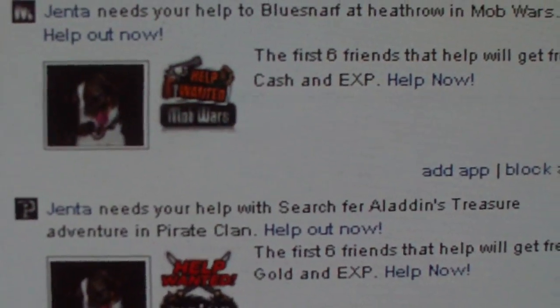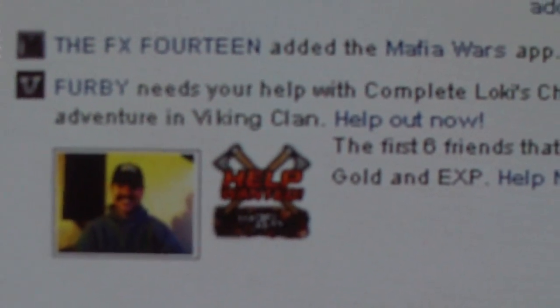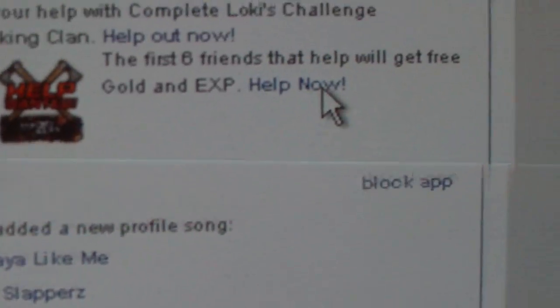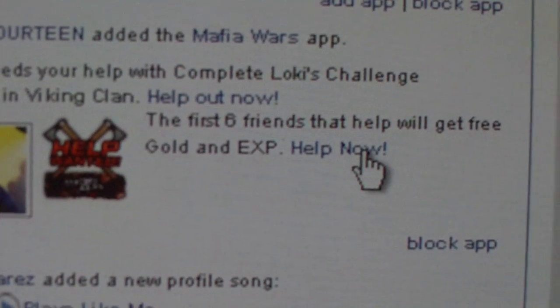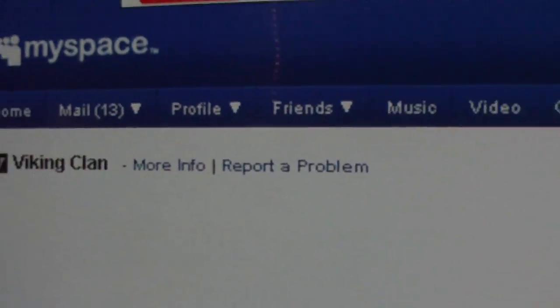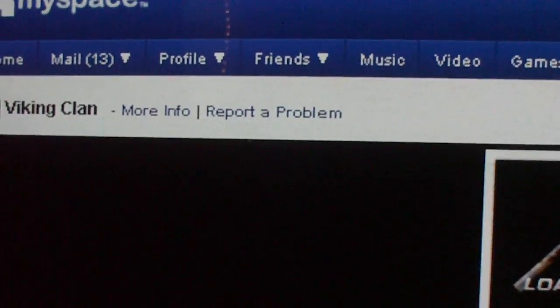Also, in your status feeds here, you'll see things like this. It says "Help me now." That's a way to make extra money, so we can click this right now. This is a very new thing on Viking Clan, but it's a way to make millions of dollars. It depends on the player. The stronger the player, and the higher level of adventure he or she is completing, the more points, the more gold you'll get.